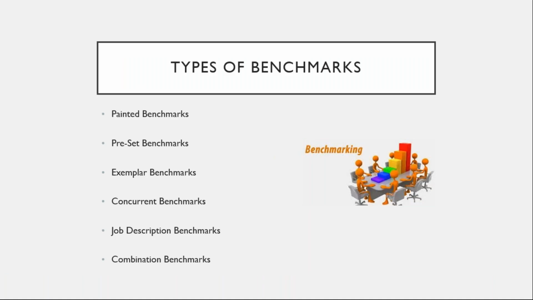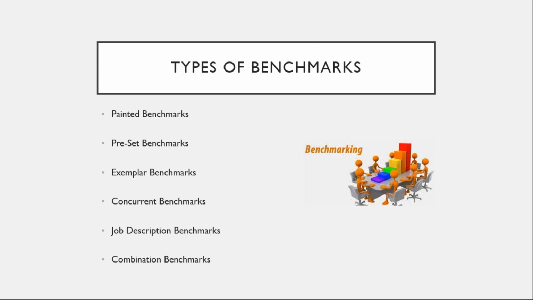So we'll talk about a couple of different types of benchmarks. The first is painted benchmarks, and painted benchmarks are literally manually created benchmarks. I don't want to say from thin air, because we don't want to do it that way, but from whatever pools of data or data types that you have available to you. You don't have to have a rich set of data in terms of incumbent, current high and low performers or anything of that nature. If you have a lot of good data, you can simply etch out a benchmark directly into the system. There are preset benchmarks from our library that we provide to you.